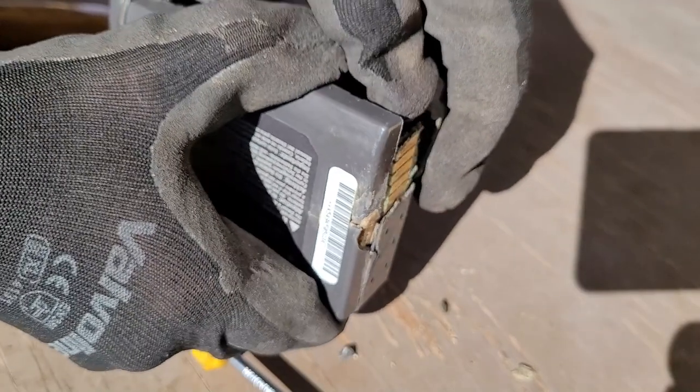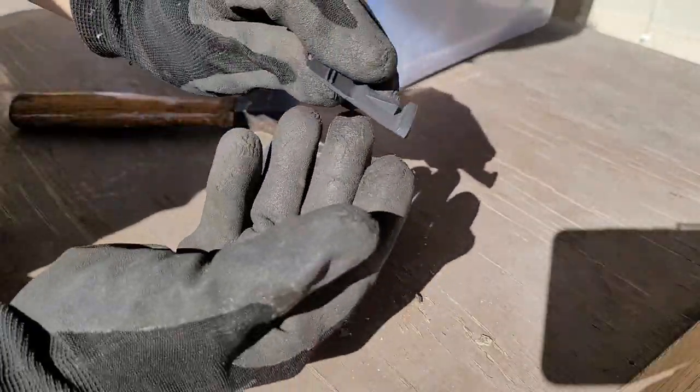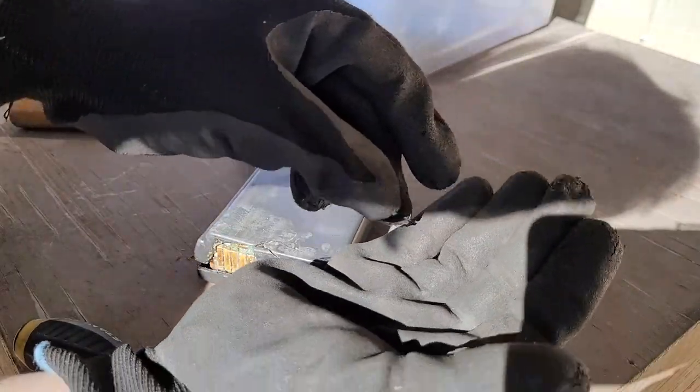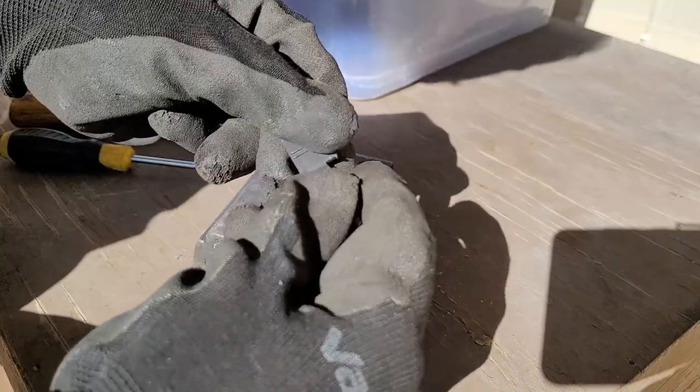Oh, let's see what horrors await inside. Yo, check it out. That's the latch that keeps the battery attached to the laptop. You really dropped it. Alright, cool. Let's see if we can reassemble that later.